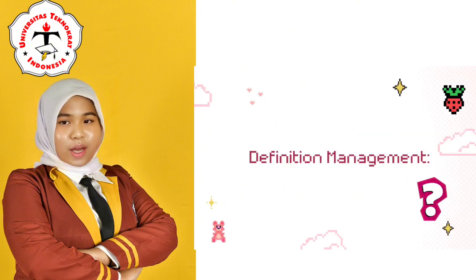Definition of management. Management comes from the English word management, with the verb to manage, which generally means to oversee. Specifically, management is used for leaders and leadership, that is, those who engage in leading activities. Thus, a manager is someone who leads or a leader. Management is defined as both a science and an art. As a science, effective managers typically use a scientific approach in decision-making, especially with the development of computer equipment.